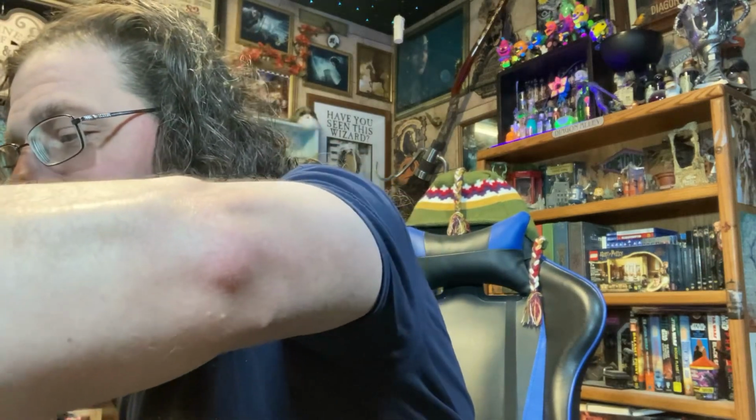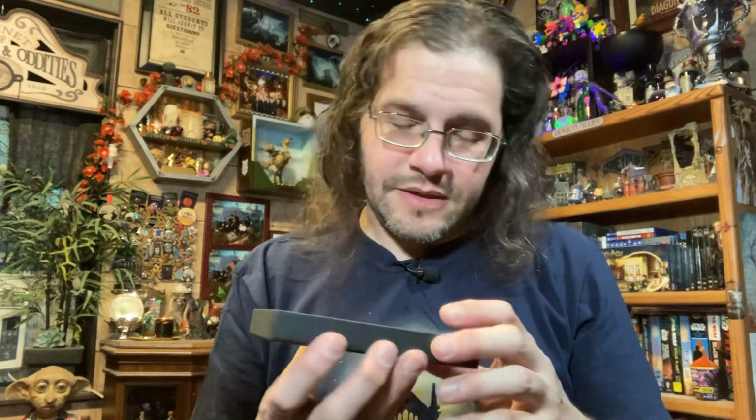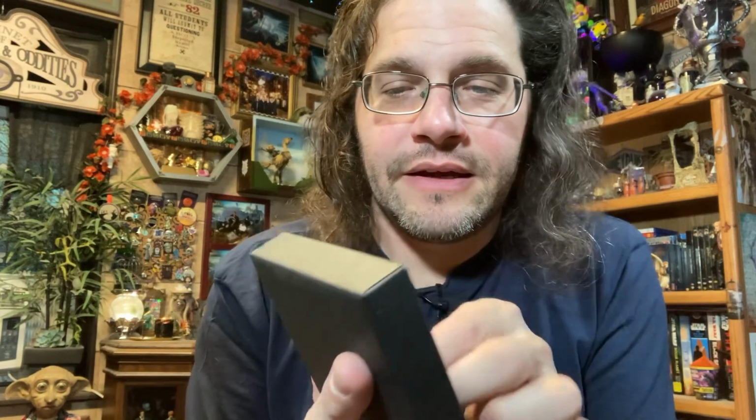Okay, and it looks like we're down to one more thing and then a couple of paper things in here. So looks like we have our monthly keychain, Unlocking Magic. Let's see what we have this time. Oh, okay. It says the history of magic. So we have history of magic, what appears to be a typewriter, and the key says magical historian. I'm trying to pull it out of here so we can get a look at it.